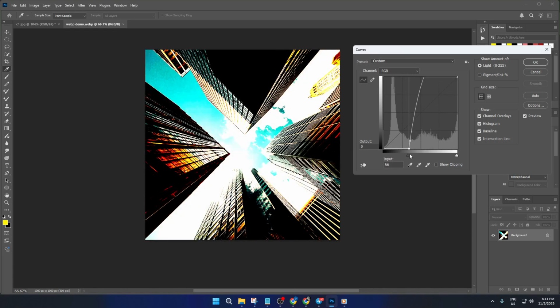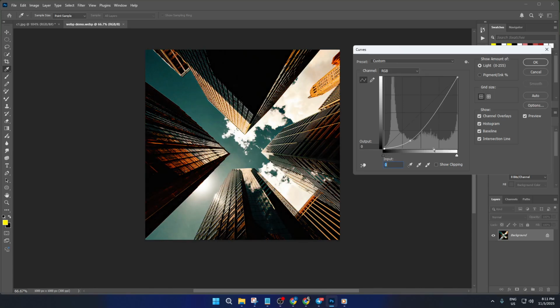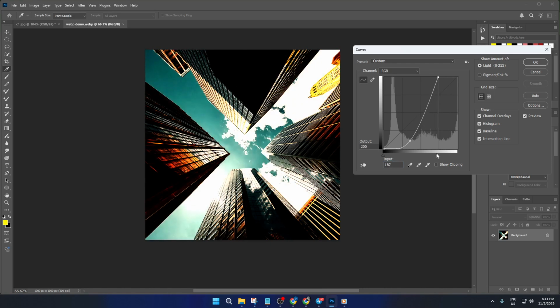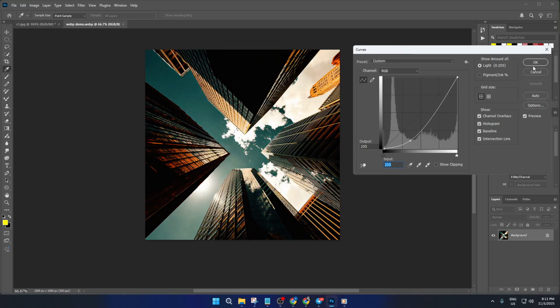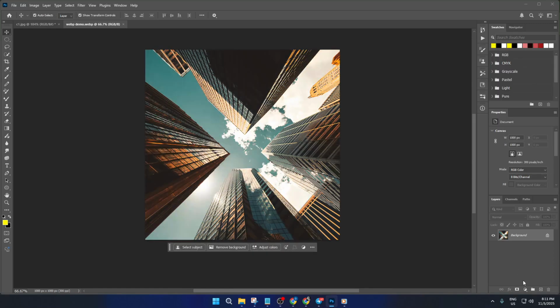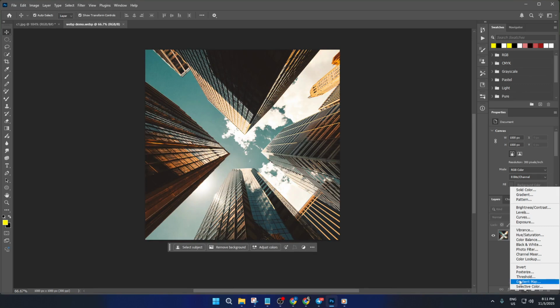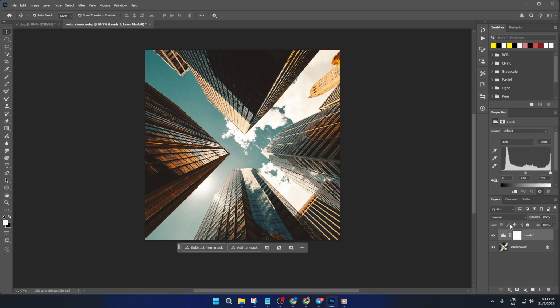Now let's talk about working non-destructively. Whenever you make levels or curves tweaks, always use adjustment layers. It's super simple, just click that half-circle icon at the bottom of the Layers panel. You'll see options for both levels and curves. This way your changes float above the image, so you can go back and refine them anytime without messing up the pixels underneath. If you don't see the Layers panel, go to Window, then Layers, make sure it's checked.